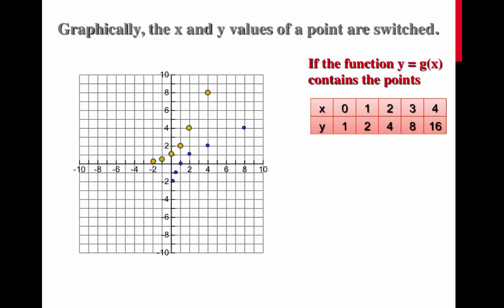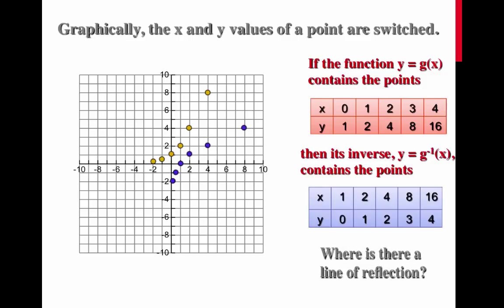Here's another example. You don't have to necessarily draw this, I just want you to look. We've got a function, and it's just a random function. We don't know what it is, and it has these 5 points in it: 1, 2, 2, 4, 3, 8, 4, 16. We would plot those, and if I wanted to find the inverse of that, I would just switch all my x's and y's. So now I would have 2, 1, 4, 2, 8, 3, 16, 4.